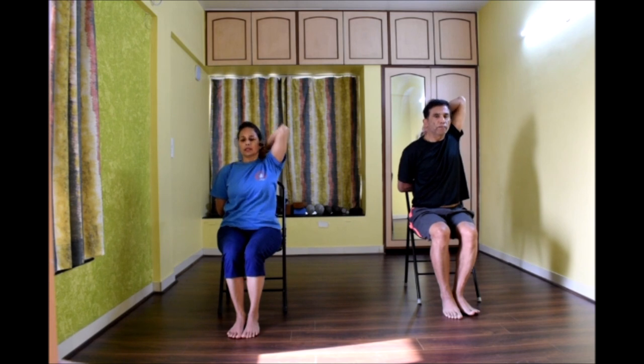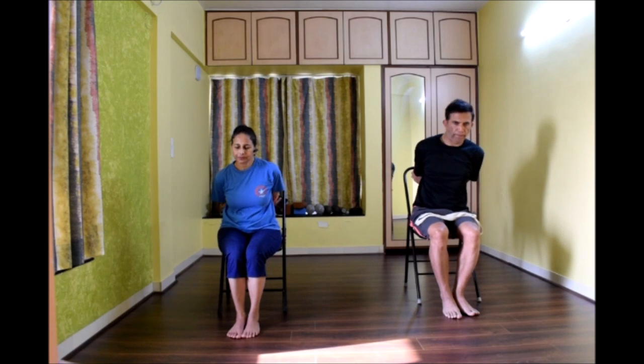So your left arm longer and back, longer and back, longer and back. Release, release your hands. Left holding right first, Baddha Hastasana, and right holding left. And tuck your chin for the tractional action.